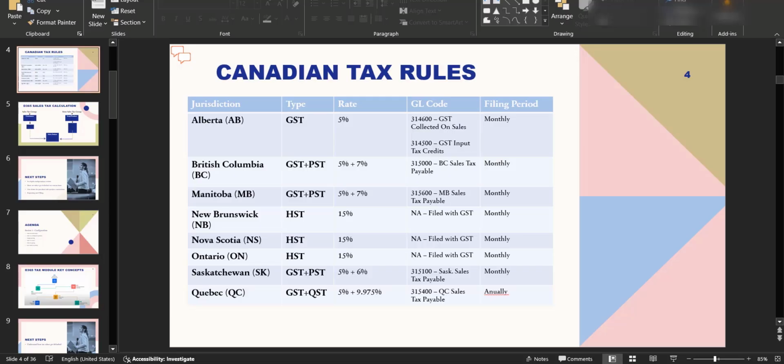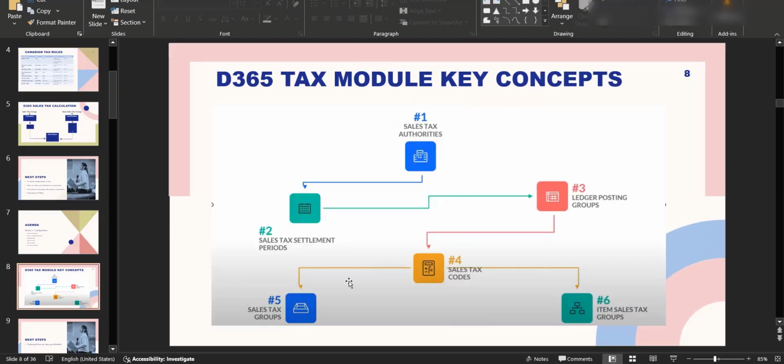Let's go back to our slide. Step 4 is going to be your sales tax codes. That's kind of self-explanatory. You're going to use the sales tax codes which are created for every indirect tax or duty that the legal entity is obligated to calculate, collect, and pay to the sales tax authorities, and also the unique rates that can be assigned to a vendor and customer or on the item, right?